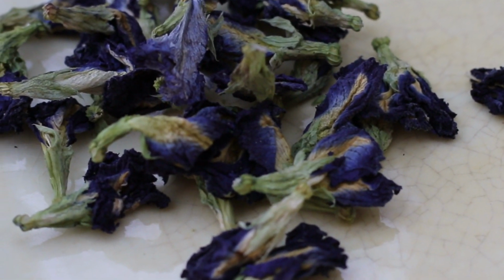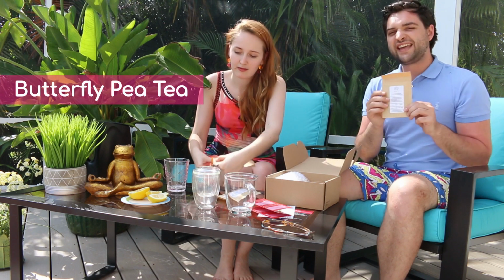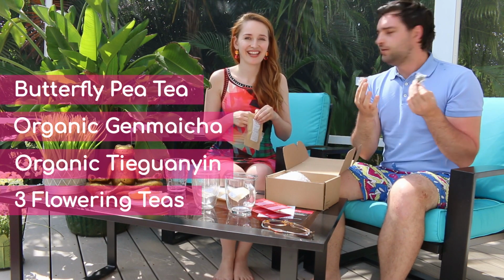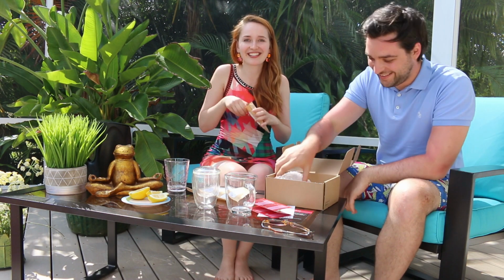So in the box we're going to have a butterfly pea, organic Genmaicha, organic Tieguanyin, and these lovely flowering teas that are surprise teas because we thought it's so fun to see them unfurl, and you don't know how the flower inside will look, it's quite a cool surprise. We always get excited to see what it's going to be.